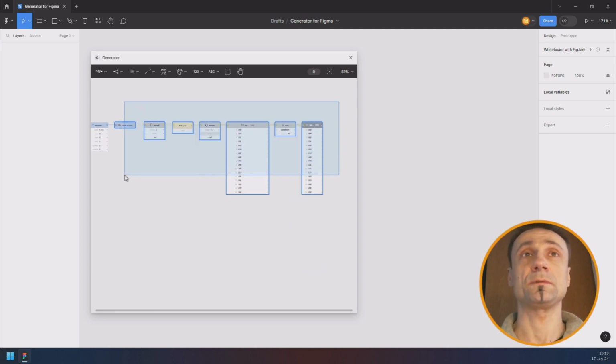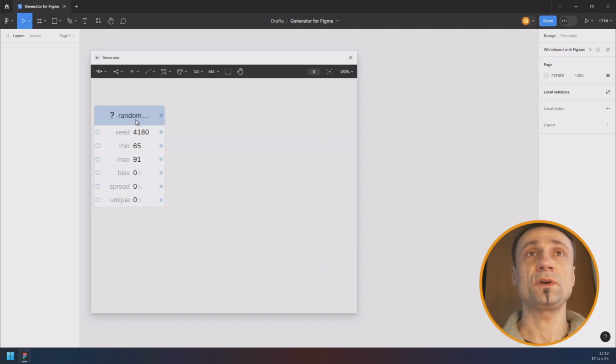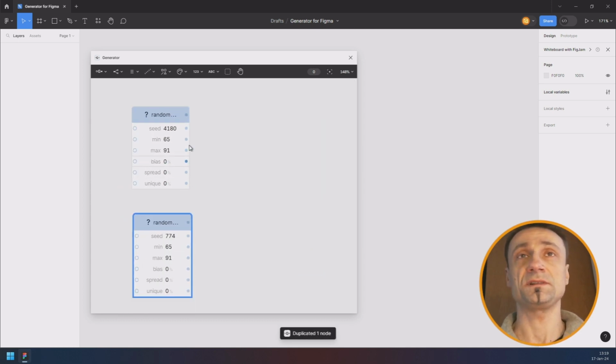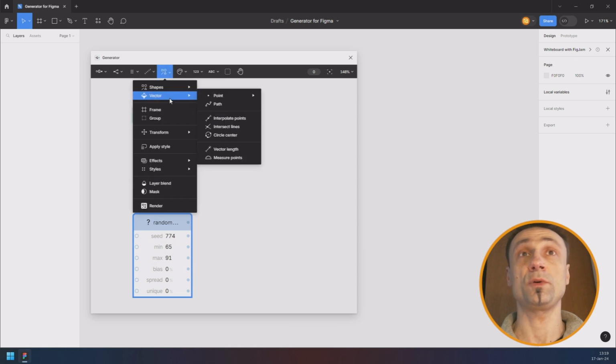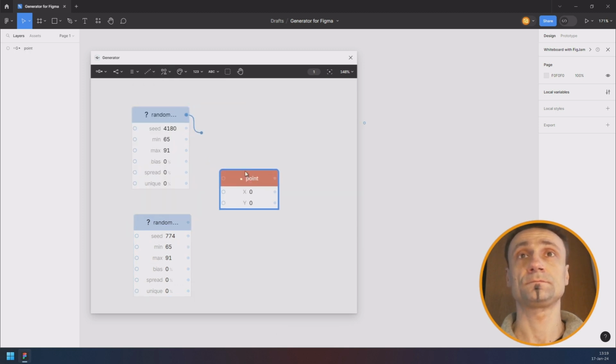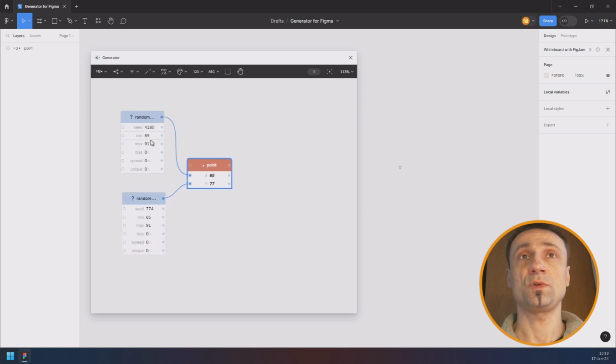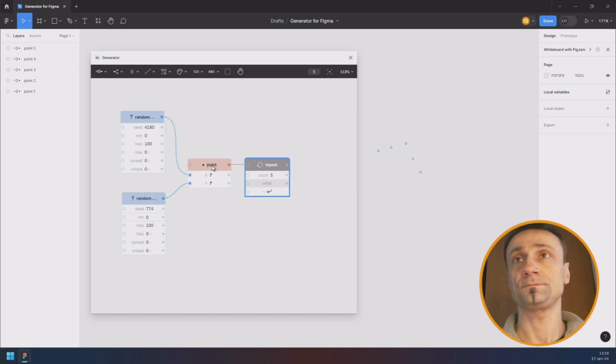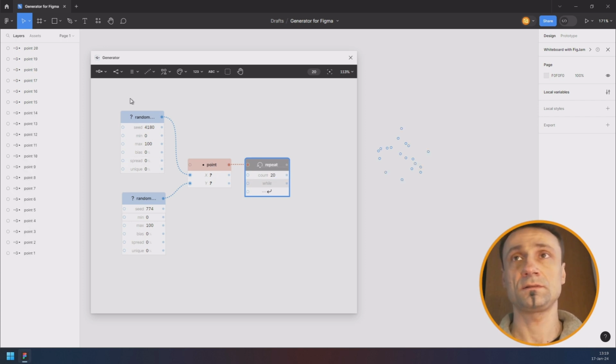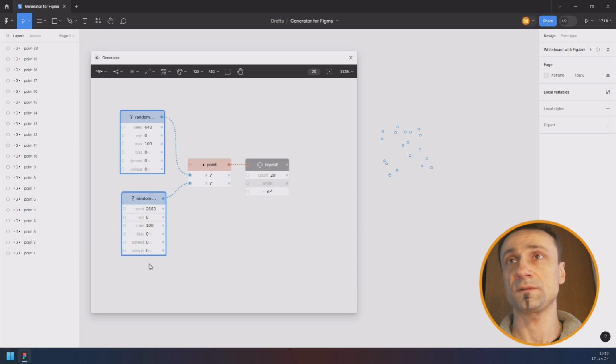So here's an example. We'll leave our random node, we'll get another random node, randomize the seed, and then we're going to create a point. And it's a random point from, let's say, 0 to 100 and 0 to 100. All right. I'm going to repeat this. Let's say I'll take 20 points. And there we go. We got a bunch of random points.